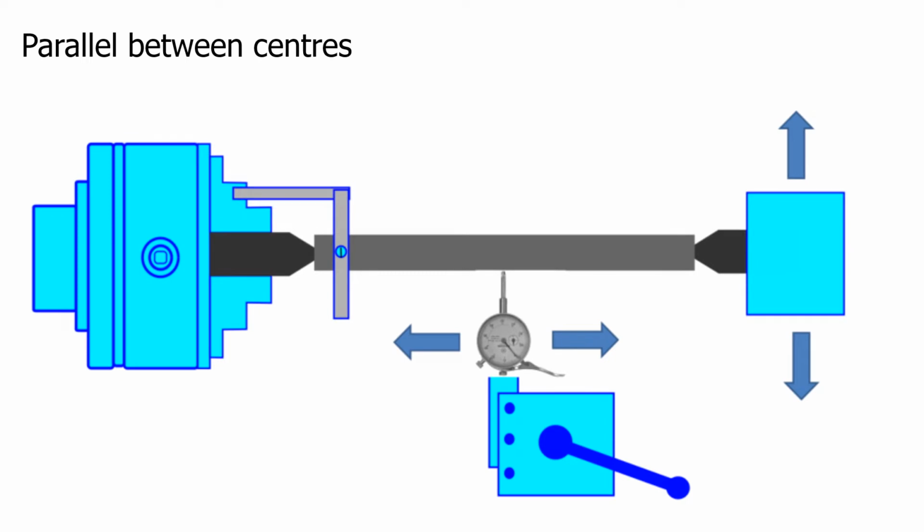The second method is to use a precision ground bar or rod that I've measured and made sure was parallel. I place the bar between the centers and run a dial indicator along the length and adjust if necessary. If you still have a taper after taking the first cut, there could be a problem with the lathe carriage or the bed. Use a dial indicator to compensate with a tailstock, or have the machine repaired if you can't compensate for the error.